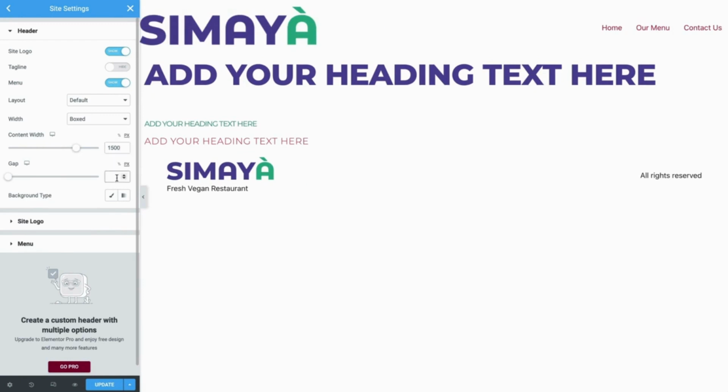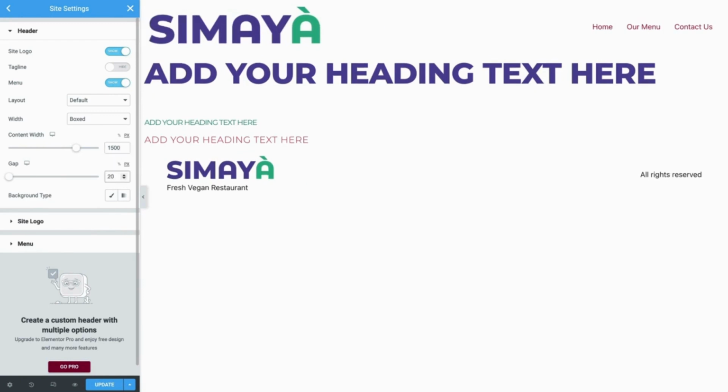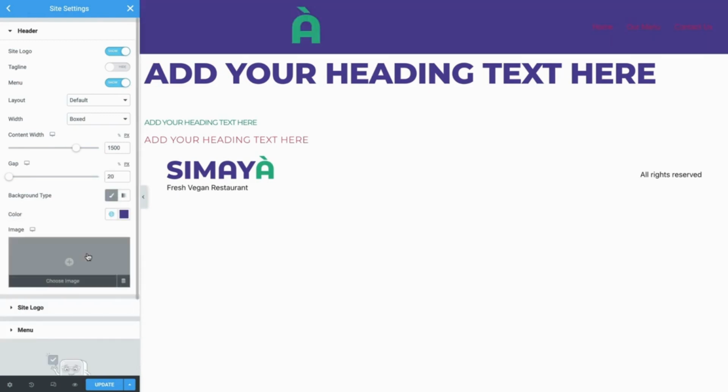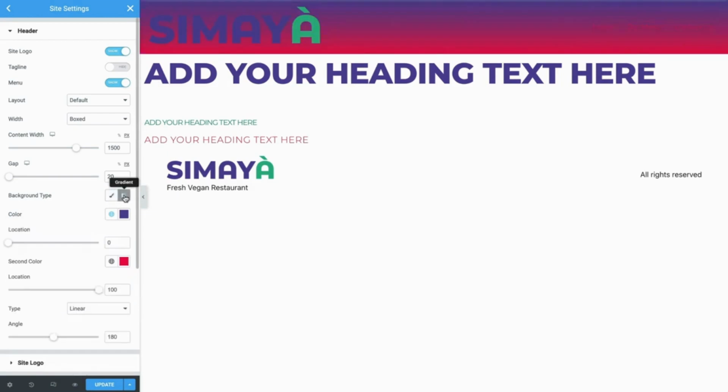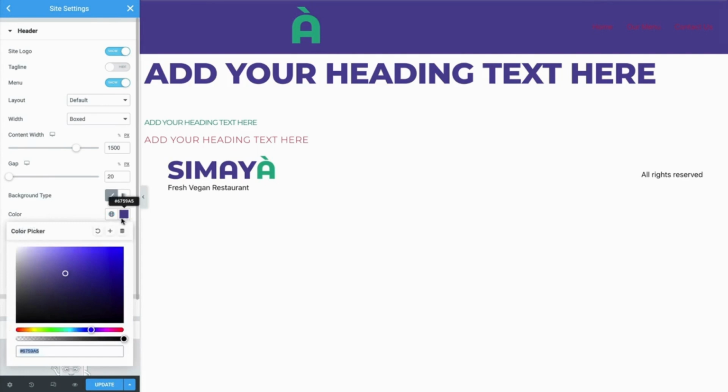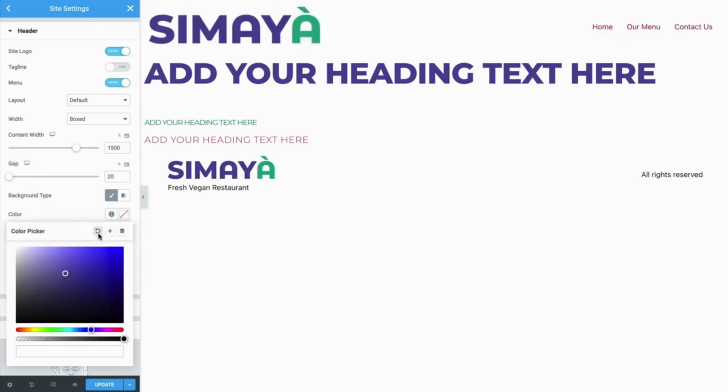Now set the gap to 20 to allow for the white space that we saw around each section of the design. Below that is the background type. You can use it to set a background style, such as a color or gradient. Go ahead and have fun playing around with it, as these are options you'll see again in the future when you build the rest of your site. When you're done, click the square color swatch and clear the color by clicking this icon to leave it on the default of white.